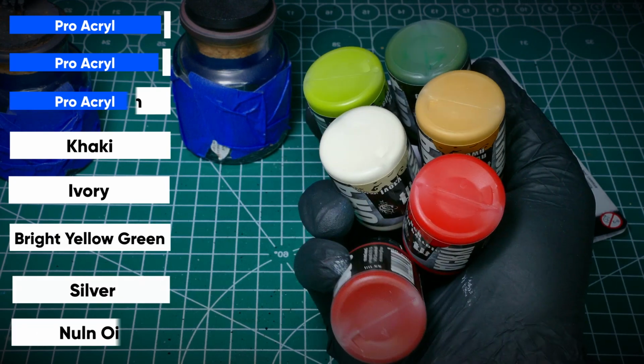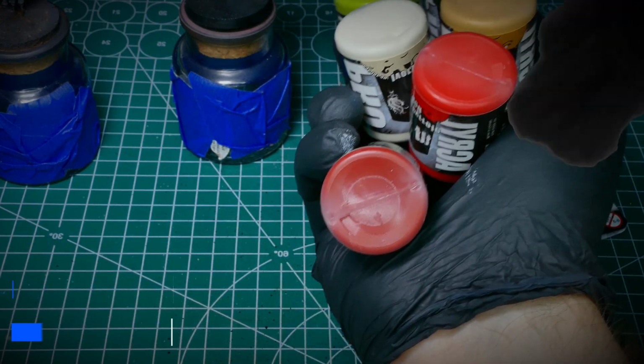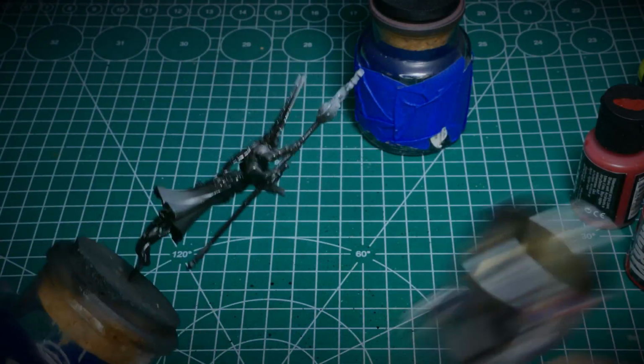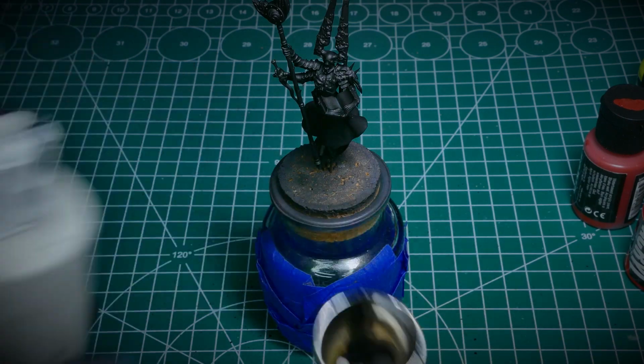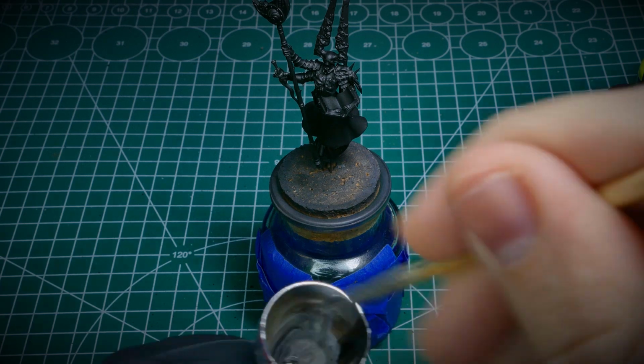Coming up on the screen now, you've got the paints that I used. Definitely take this as a guide. You don't need to go out and buy a bunch of Pro Acryl stuff. Just go ahead and use whatever paints you already have, and then apply the techniques we're going to be doing along the way. That way you get a really good end result, you get to play with new techniques, but you don't end up spending a lot of money on the way.